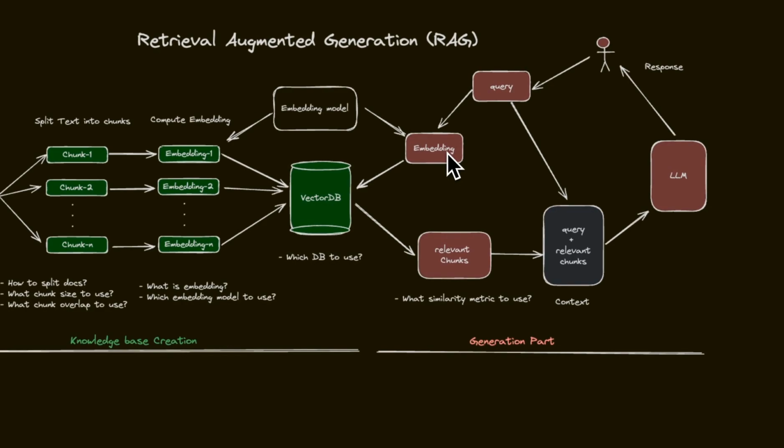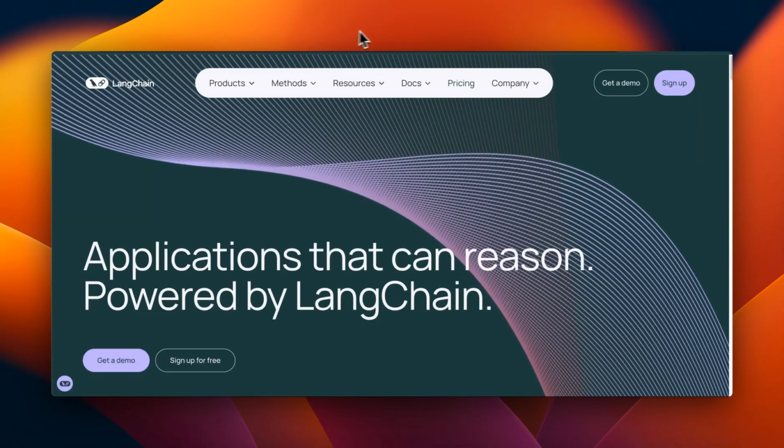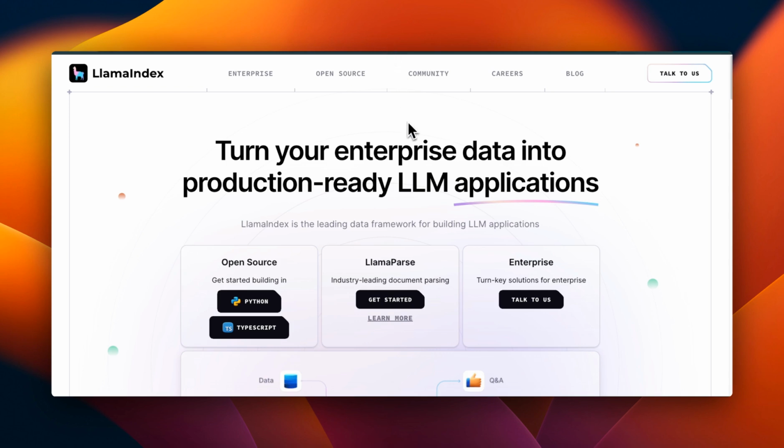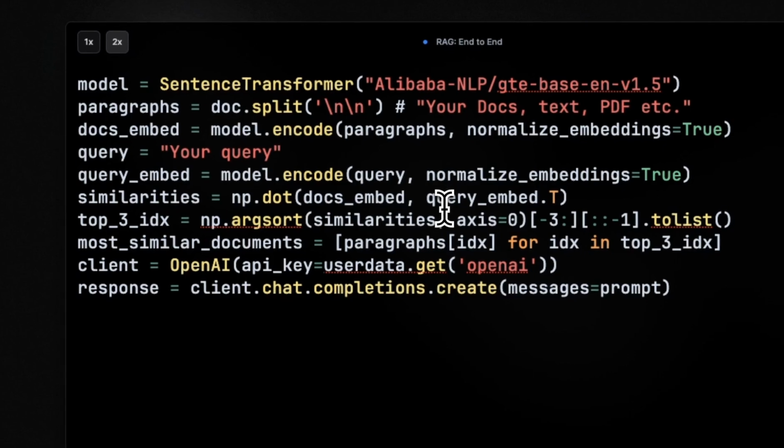Now, there are a whole bunch of frameworks for implementation of this pipeline. LangChain and LlamaIndex are the two most popular, and they have their own place when it comes to creating robust RAG pipelines. But in order to create a working RAG pipeline, you don't need anything else. You just need Python, your embedding model, and your LLM. And I'm going to show you how to build this whole system in 10 lines of code using Python. As I said, this is the whole setup that we'll need in order to build the system.